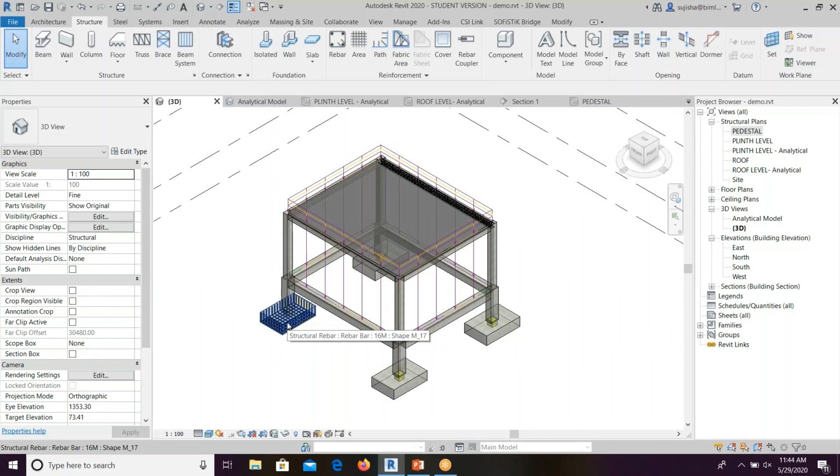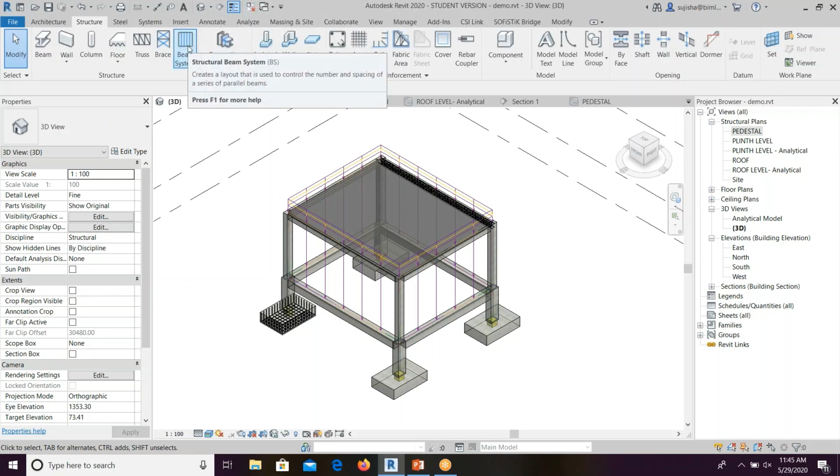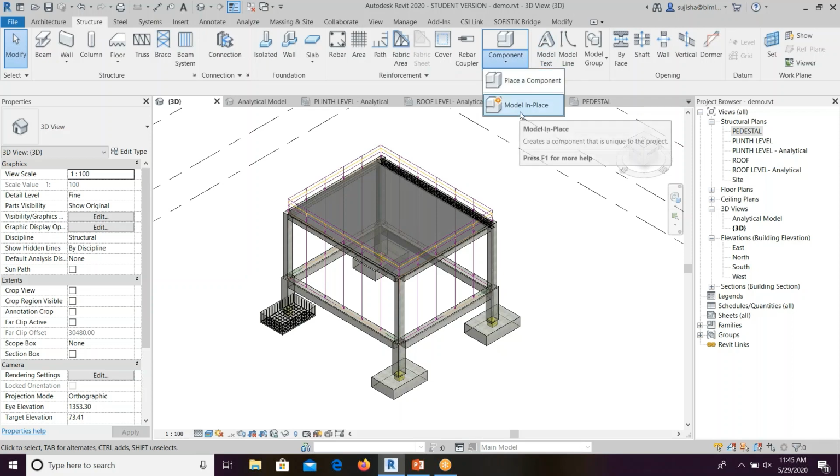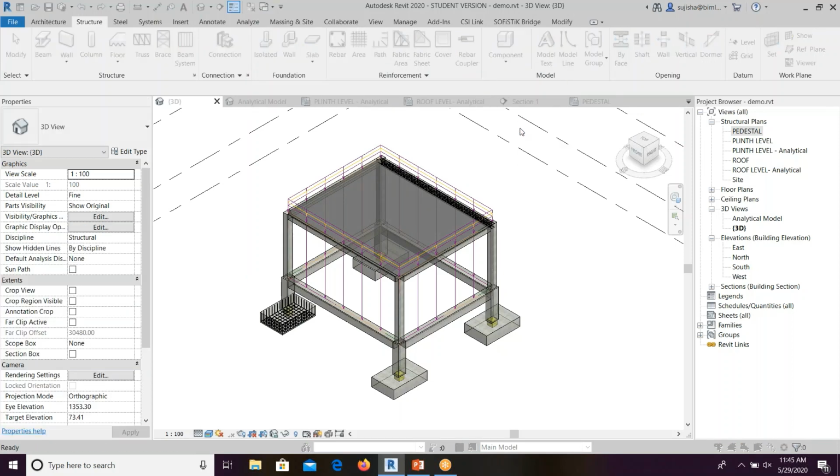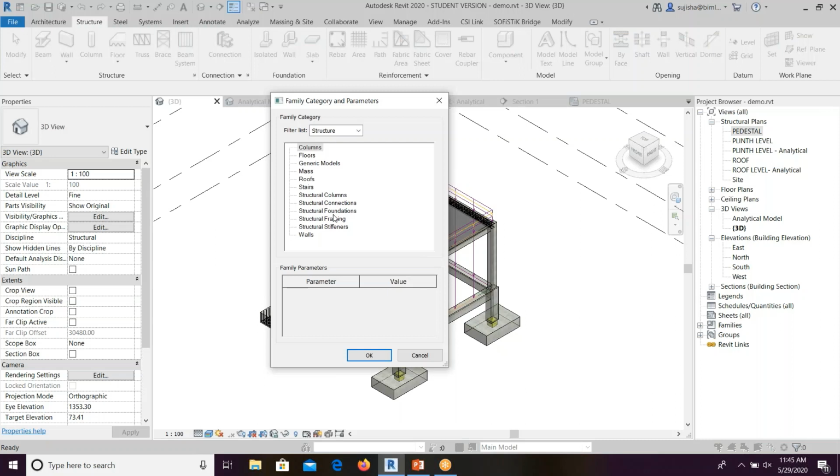In this way you can rebar all other elements also, like beams, columns, slabs, plinth beam and all. In this one you can see you don't have a trapezoidal footing. If you want, you can do it from the component option. You have the model in place option, and in that you have the structural foundation option. Using that foundation you can create your own type and use it.